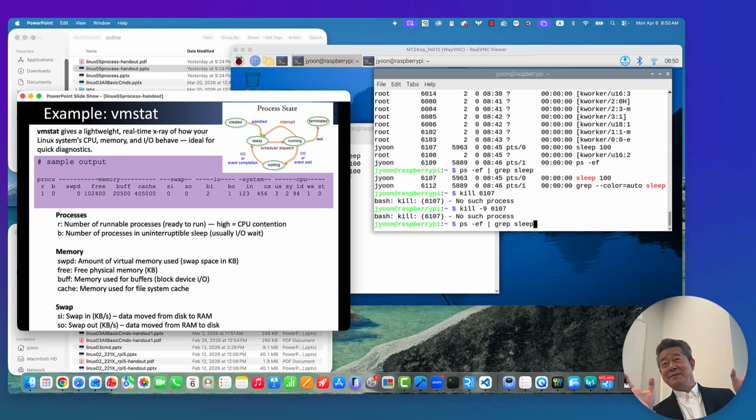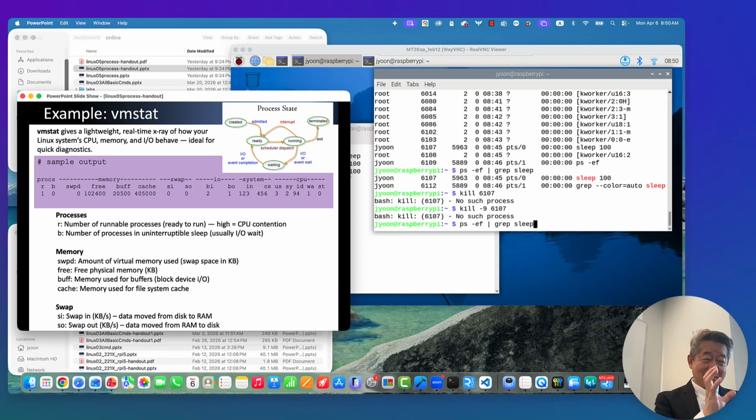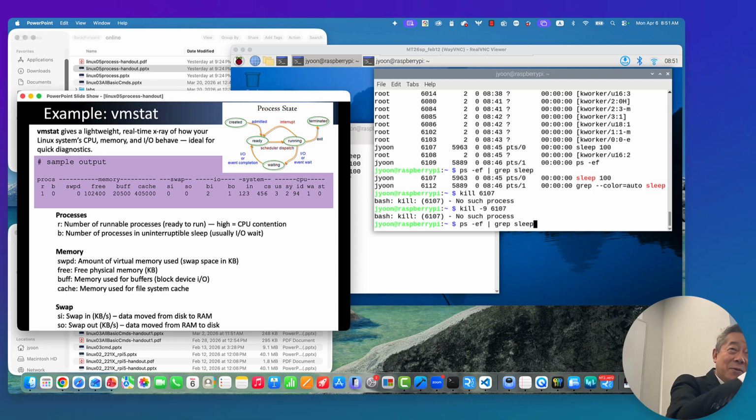Think about the real situation. If you are nice, for example, at the crossroad, somebody comes in and it's so crowded. If you're so nice, will your priority become higher or lower? You get to go right away? No, if you are so nice, you want to let other people go, right?